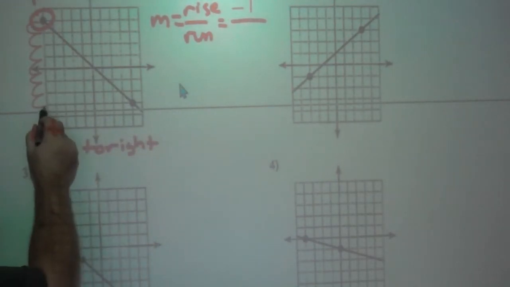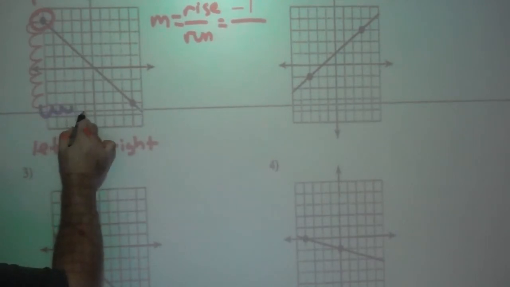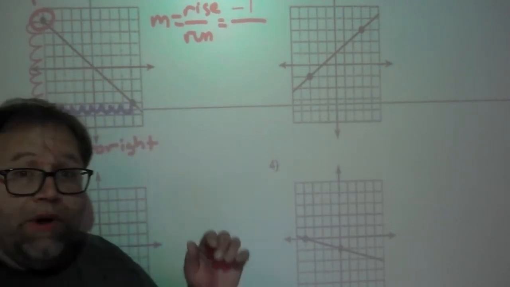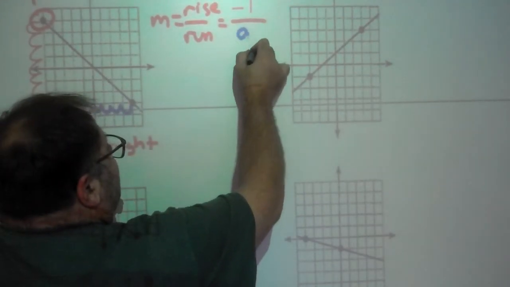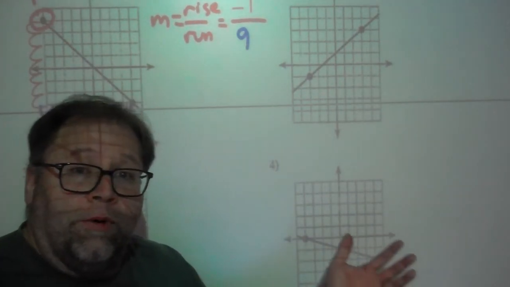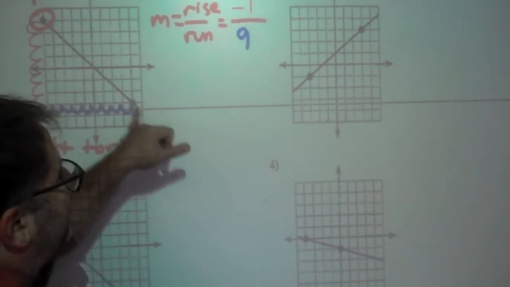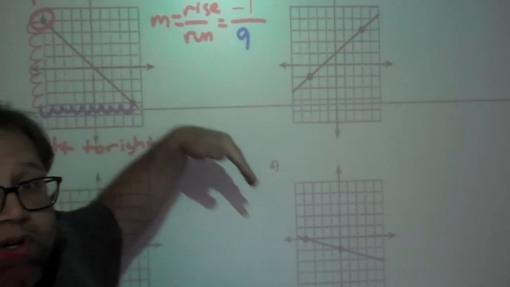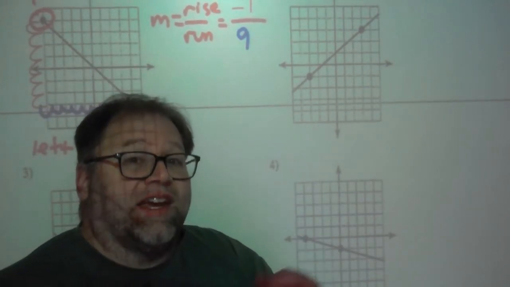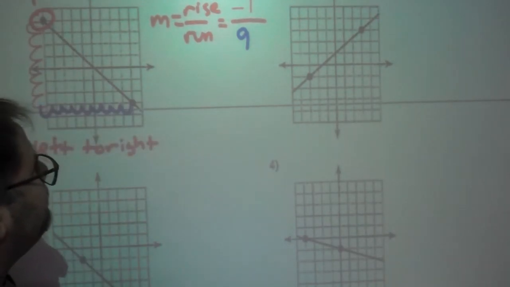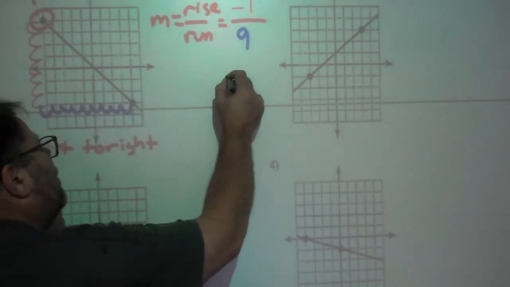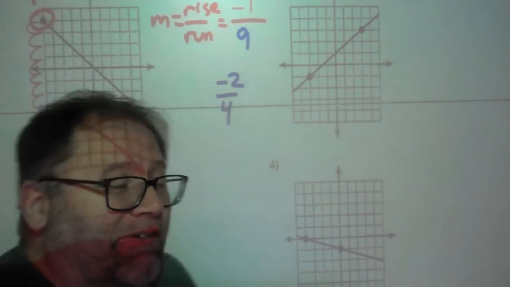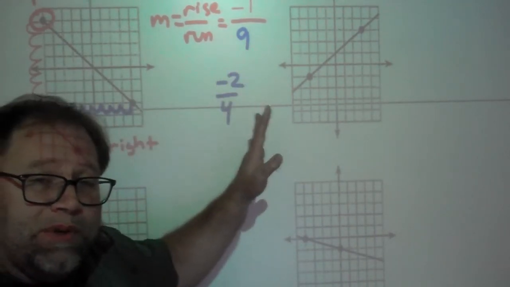Then my next way, I'm going from here. 1, 2, 3, 4, 5, 6, 7, 8, 9. I went 9 to the right. So that's +9. That's the slope. Each time you do this, this line would continue. If I went down 7 and over 9 and down 7 and over 9, this line would keep going on forever at that rate. That is a constant rate of change. Now you might be saying to yourself, Mr. Romanovich, what if it ended up like this? Well, we'd simplify it, and we'd say it's -1/2. That's not this one, but we'd say that's a -1/2.